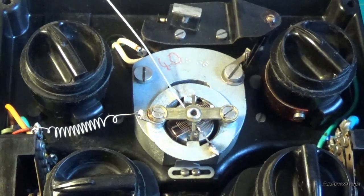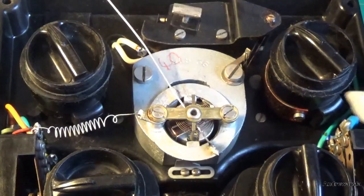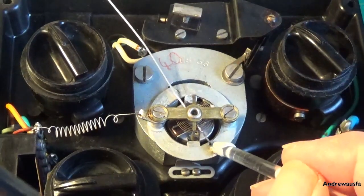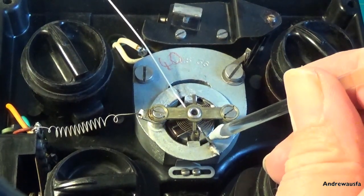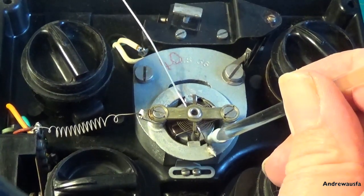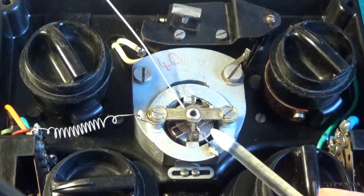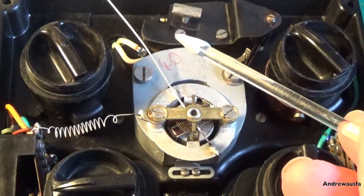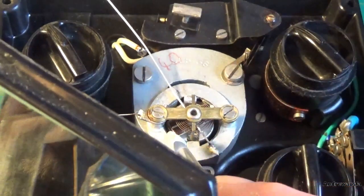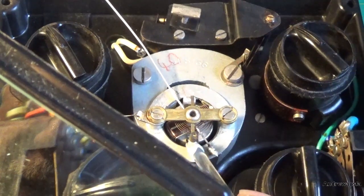I'm also going to just knead it slightly, so I'm just going to knead those bits into the blue tack a bit. And I've got my magnifying glass here, which you probably can't see, or just see the edge of, so I can actually see what I'm doing. So just around here. Now you do not want to put any downward pressure on the needle here, and I'm just going around and just picking out odd bits of dust that I can see. And you do not want to touch that hairspring. But you can see, or hopefully you can see, how dirty that blue tack is. Just do not touch anything to do with the rotating bit.